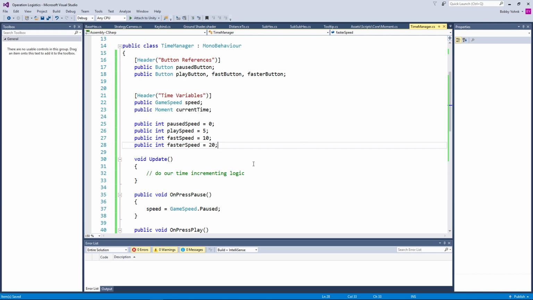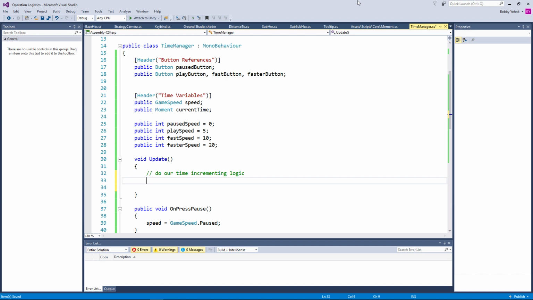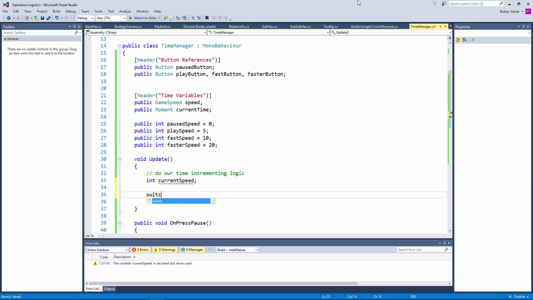As far as our time incrementing logic here, this would actually be pretty easy to do. So we can do our int current speed, and then switch, and this will be speed.